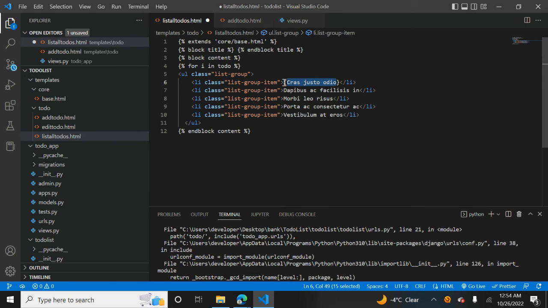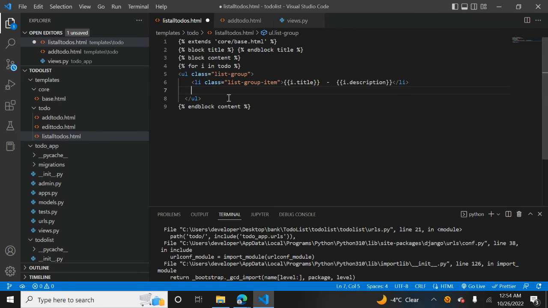And let's give a value, and let's keep title and description at the same line. And we need to end the for that we just created. Okay, save it.